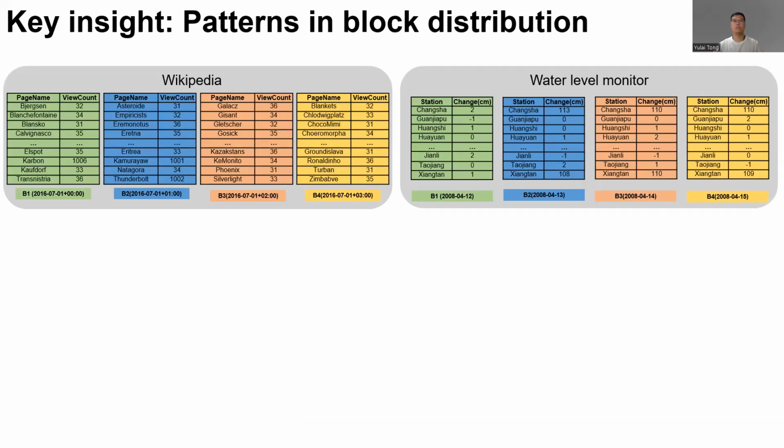Throughout this presentation, you will see that we tackle this issue by proposing an index, SAVE, that groups keys based on data patterns. The key insight behind SAVE is that there are patterns in real-world data, making neighboring keys show similar trends in block distribution.